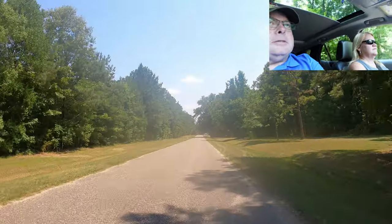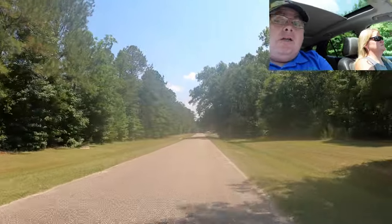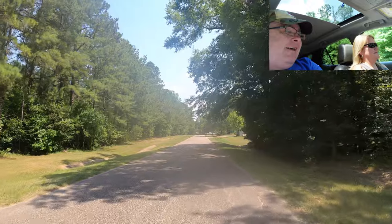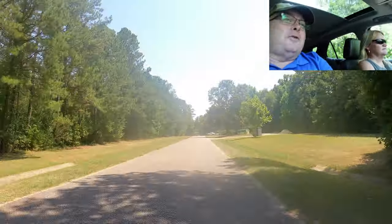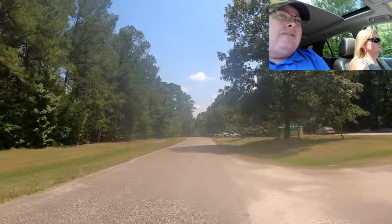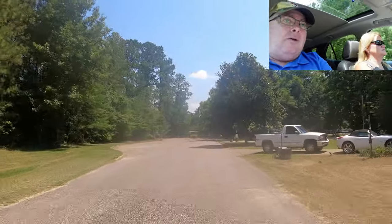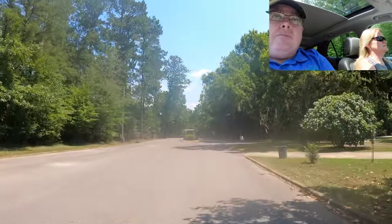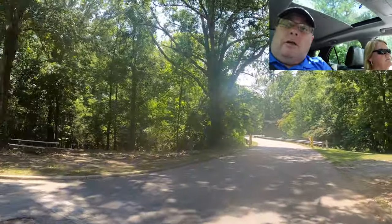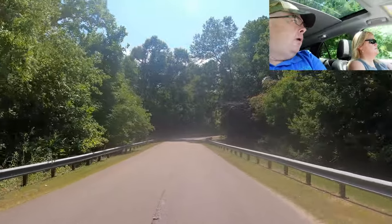So a quick note on internet. All the way up until you get through the entrance here, you have very good 5G Verizon. Once you actually come into the campground, you have very poor 4G Verizon, like one bar. Same goes for AT&T. T-Mobile, with the WeBoost, I've been able to get 5G T-Mobile to go about 20 to 30 megabytes download. Starlink, about the same. Of course, Starlink isn't using the WeBoost. But because of all the trees here, there are some obstructions. I'm going to talk about that in a minute when I show you our wonderful campsite.